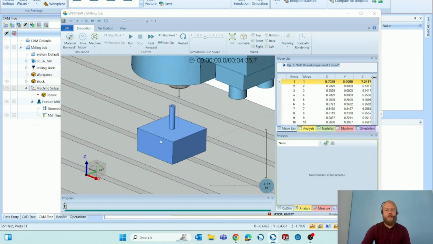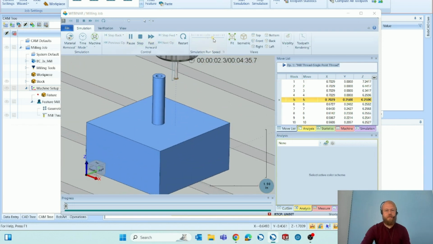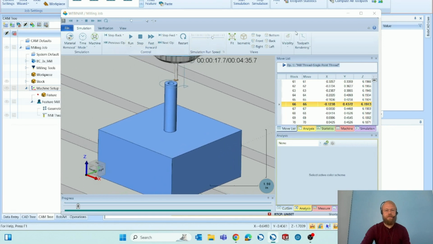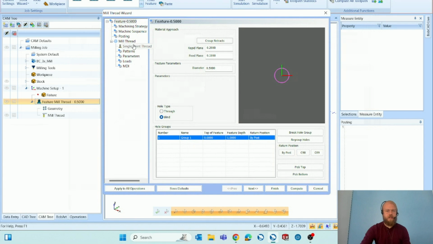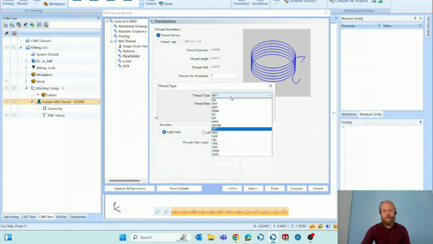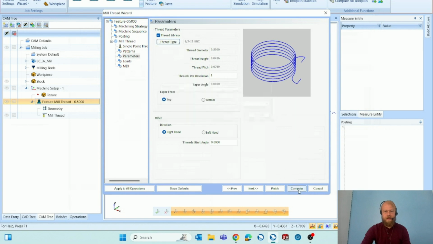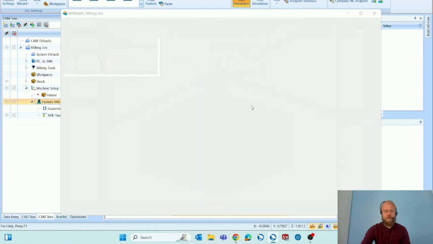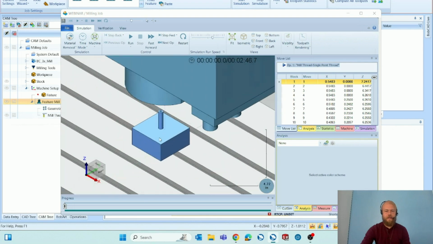And then once the threading operation is done, I'm going to run through it. Mess around with the numbers here, so let me change the tool. I'm going to change it back to UNC. I know it's not the correct one specifically, but I just want to create a thread on this and be able to simulate and get some kind of thread on the stock.